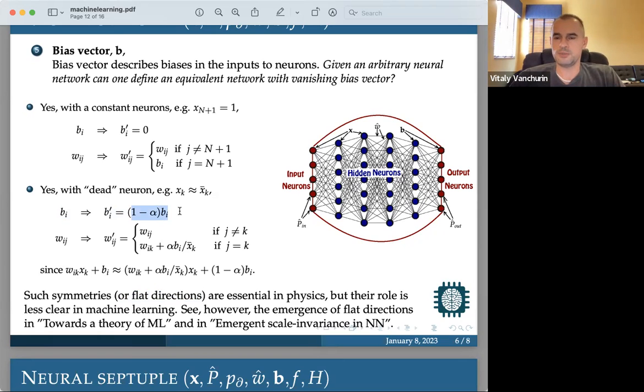There are more complex symmetries, but it is essential for a machine learning system to be able to identify those symmetries and then eliminate them. And if you do that, then you're in business. Then you can reduce the number of trainable parameters. Then you can make your neural network perform better.